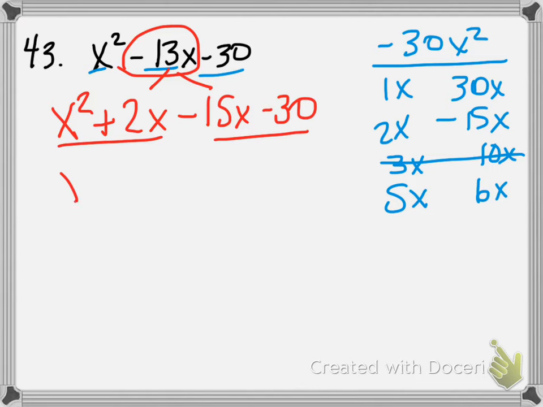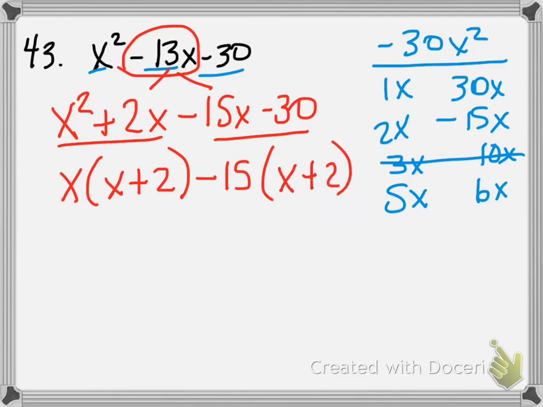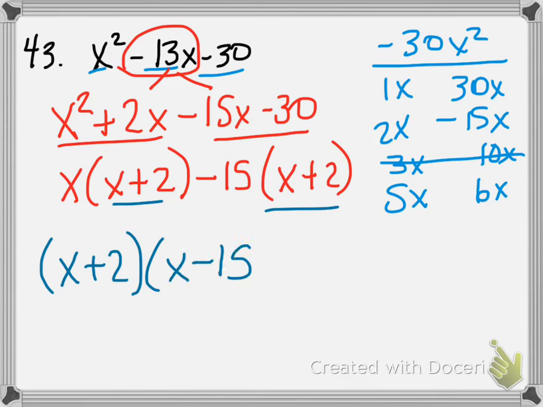So x squared and 2x has an x in common, so that leaves x plus 2. And then if I look at negative 15x and minus 30, they both have a negative 15. And so if I remove a negative 15 from each term, I'm going to have an x plus 2. Hopefully, if you've done your math correctly, then you're going to see that the parentheses are identical. So that becomes a common factor now, so that comes out front. And whatever is left over is my second factor. So like I said at the beginning, I had predicted 2 and 15 would be my factors. Going through this mathematical process, I can see I get x plus 2 and x minus 15.